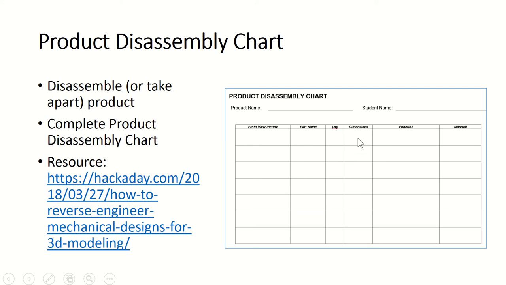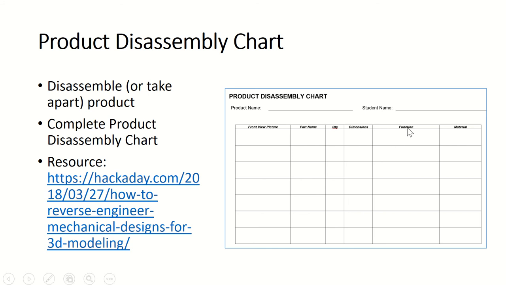Whatever is going to help you the most for creating the actual parts, I would be as detailed as possible in this dimensions section. You can also change these columns up and all of that. You can insert a drawing, whatever you want to do for dimensions, just do what will be best for you.